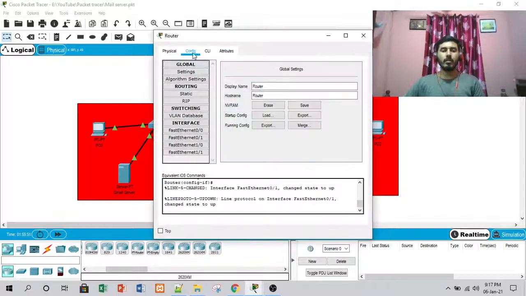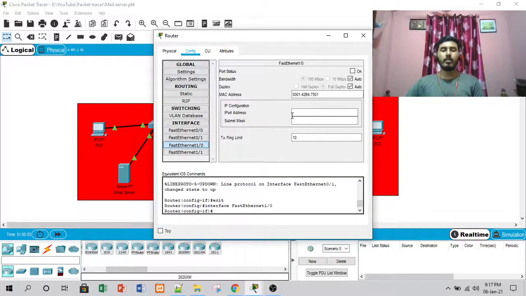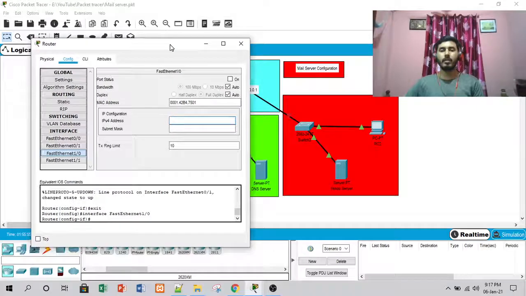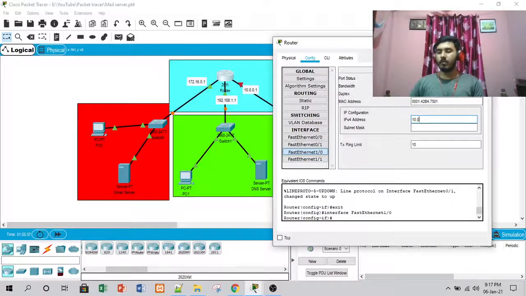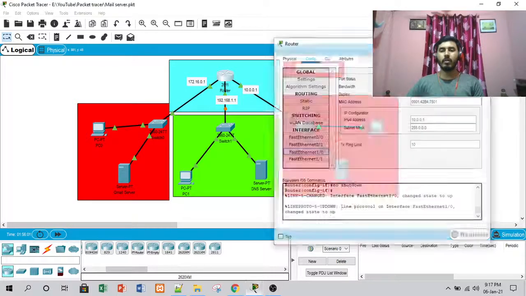Similarly, go to the router, go to FastEthernet 1/0, and put the IP, and turn it on.